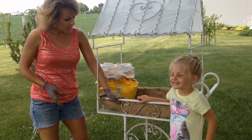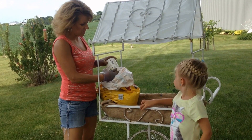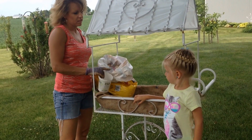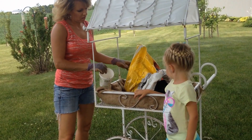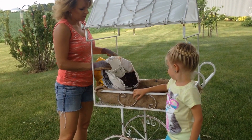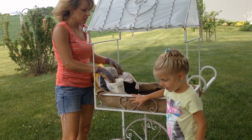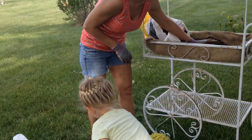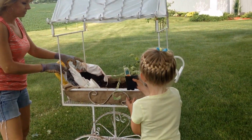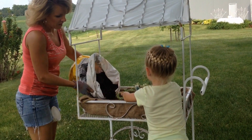They can be out in full sun and they might start to burn a little bit around the edges, but this plastic will just help protect them. Down here is where I'm going to plant the plants, and I'm going to line it with a gunny sack, wrapping it around the edges and using twisty ties to secure it into place. We're going to put a shake of dirt in the bottom — we don't need very much because the pots are about the same height as the cart. Katie, what plant do you want to put in first?